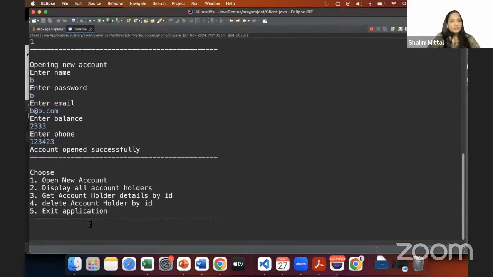To handle duplicates, you can check with phone number or email ID. I've done it with email ID. If the email already exists, it means that account holder already has an account, or it's a duplicate. Okay, so the choice is yours. It's not about a choice, it's more about the business requirement. So you will have to customize your code for that. Where was I? I have added two accounts. Maybe I'll add one more.